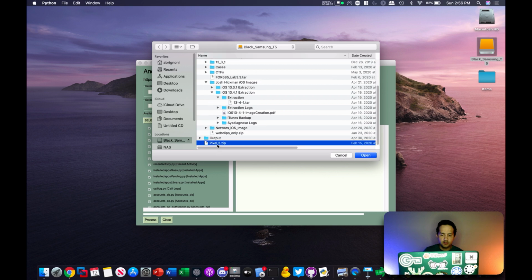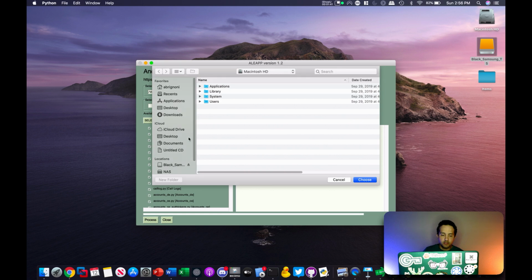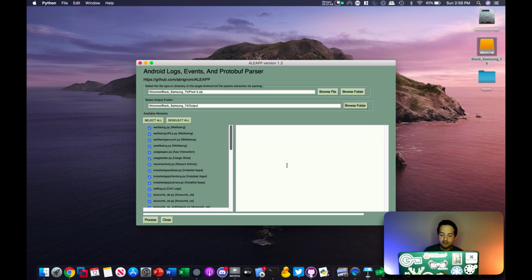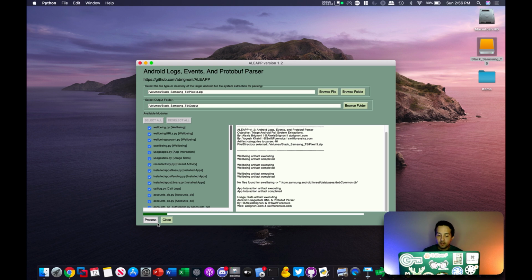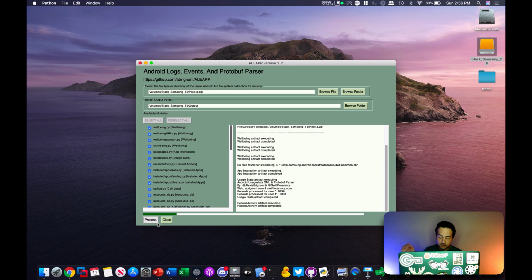Okay, as always, to do your parsing, you're gonna select the image, the extraction that you're interested in, and you're gonna indicate to the script where you're gonna put that output. So I'm gonna use the creatively named output directory for my output, and I'm gonna let it run. This particular image takes like 1.5 minutes for processing, and after processing, the report will open as expected, and within the report folder you will find your timeline.